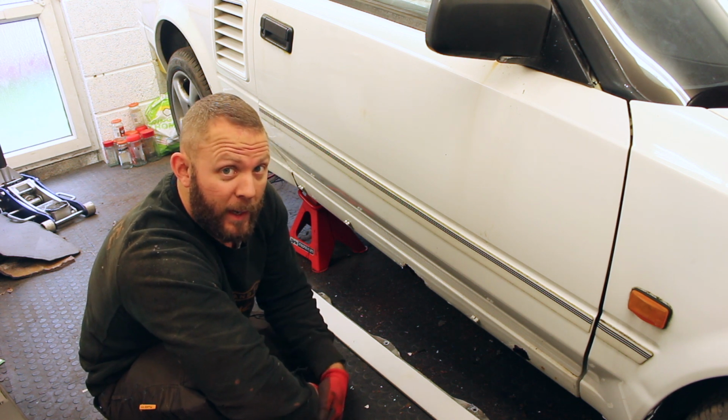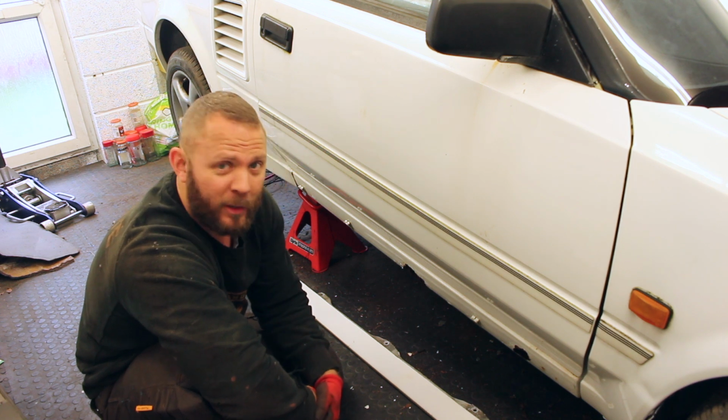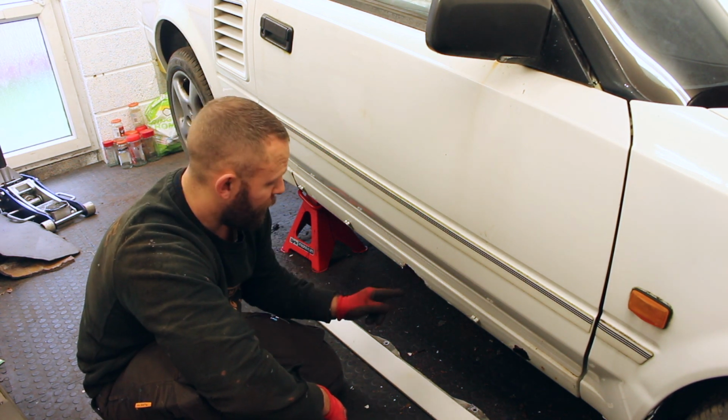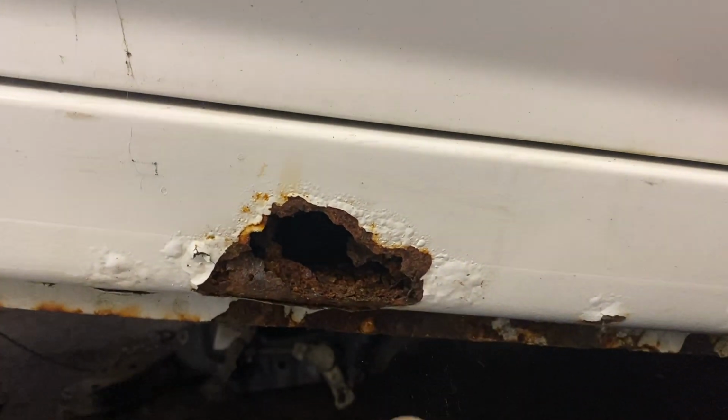So it's time to break out the persuader and see just how bad these seals really are. And again, this is what I've managed to do with my fingers. This is where it gets interesting.